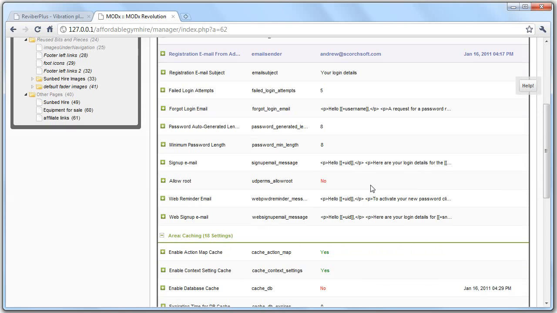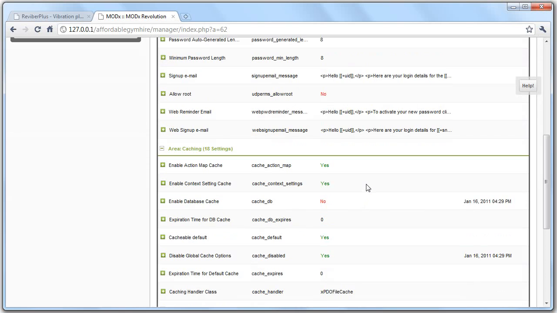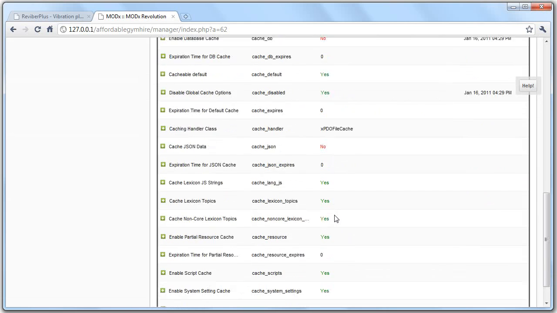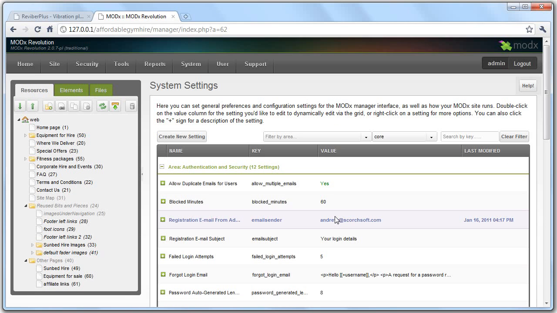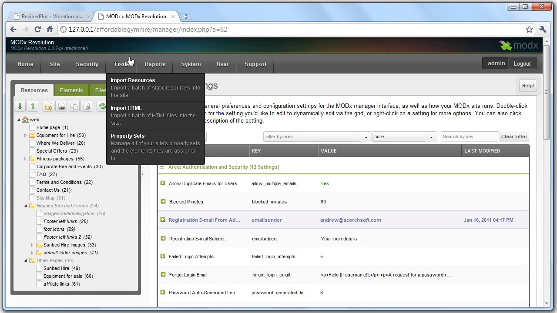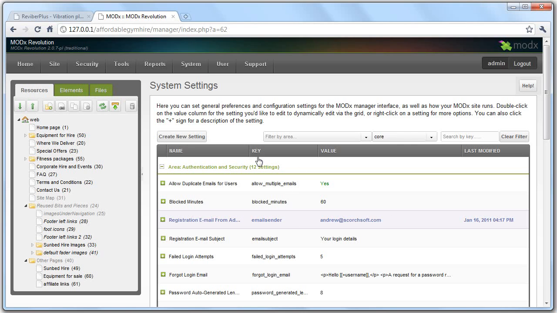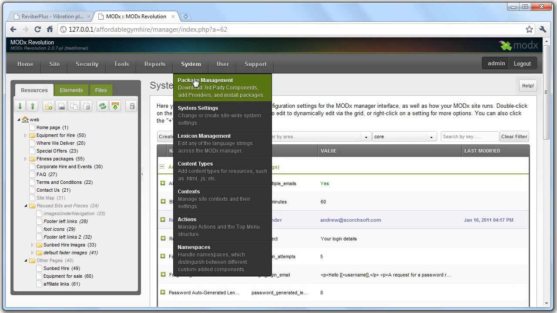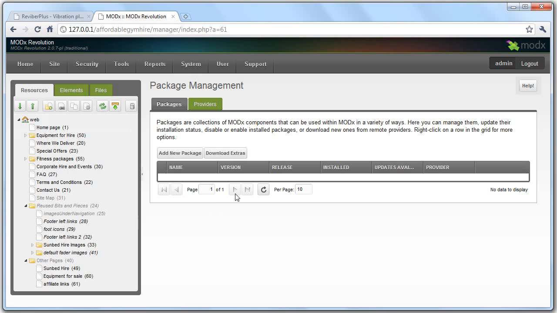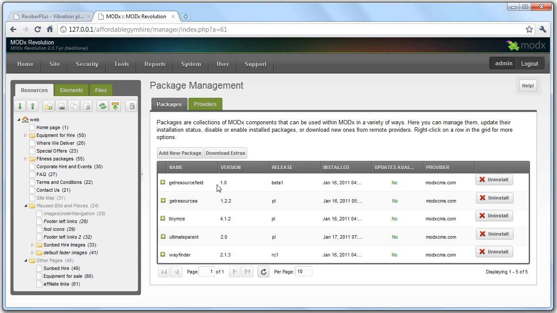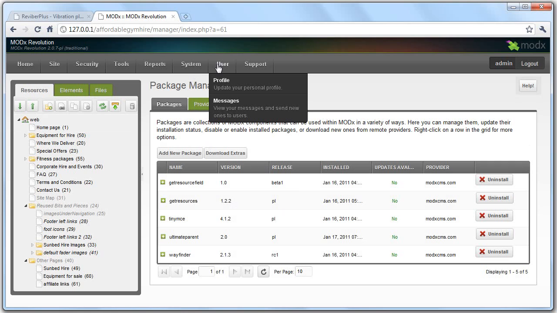Users, this is handy. I'm not going to go over it in the tutorial, but you can actually add new users to the site, and then define their permissions. Let's say I've created blog functionality in this, and to add an item to the blog, you added a page with fitness packages. I'm able to set permissions, so say a user may only have access to fitness pages, and they can't see elements and files. From my perspective, I could have disabled it so you can't see elements and this coding bit, but I don't see the sense in locking it down unnecessarily.